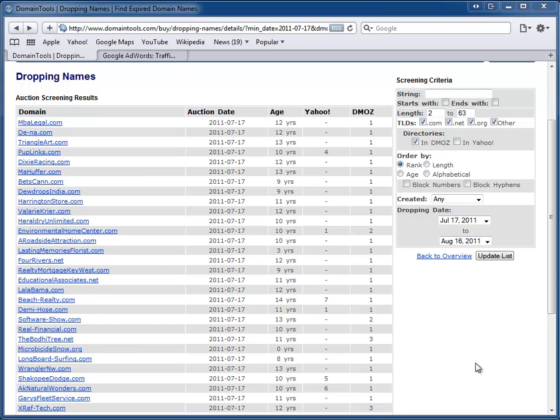The second reason is, age plays a big role in Bing and Yahoo for ranking. In fact, if you have an age, it gives you a lot of points towards that. And Google also plays a big role in that. They play a bigger role in checking if you have a DMOZ listing, which plays a very big role in Google. If you have a DMOZ listing, they definitely get you higher in the results. A DMOZ listing is basically a human-approved search directory where real humans actually approve your website if it's legitimate or not.